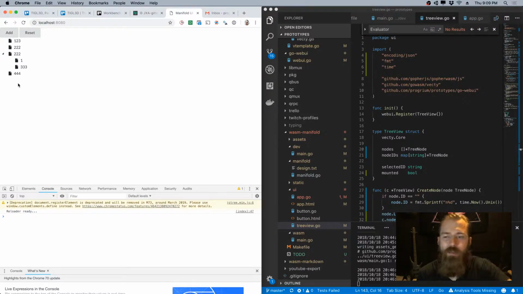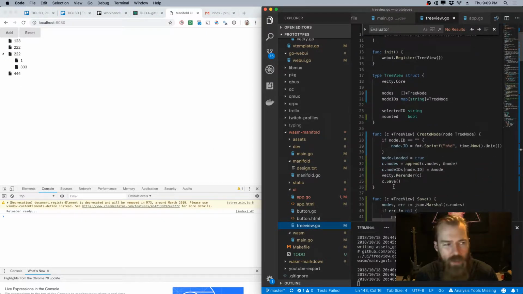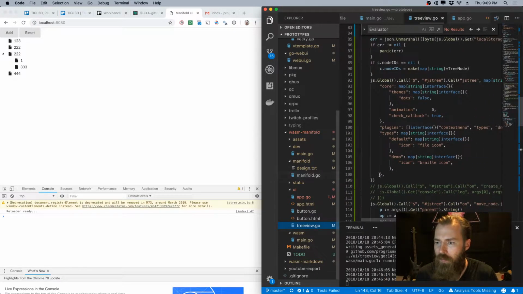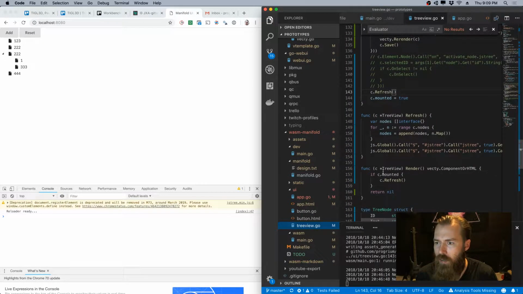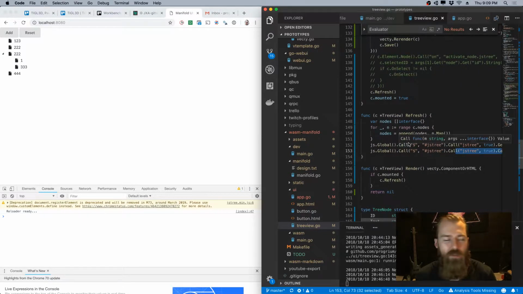And then remove the template altogether, so I don't even have it anymore, and instead just replaced it with some JavaScript code that would serialize all the nodes and then set it in the data and then call refresh. So basically calling some JavaScript. It seems really obvious in hindsight. I don't know why I didn't do it this way before, probably just because I was iterating from the implementation that I had.